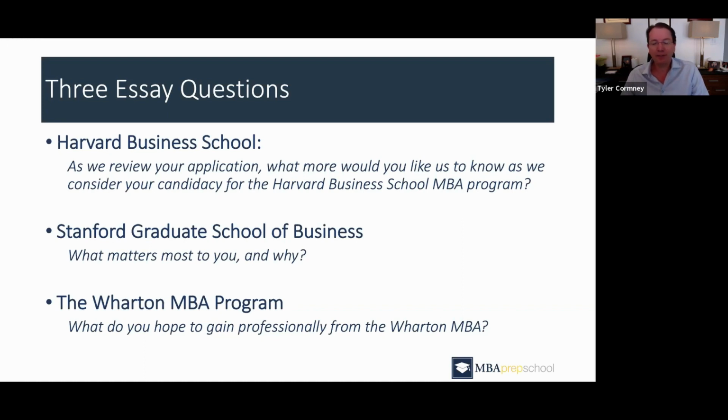Stanford has been asking a classic first essay question for as long as I've been doing this, and that's over 13 years now. They ask what matters most to you and why. We'll talk about how to approach that big one. Wharton is asking you, what do you hope to gain professionally from the Wharton MBA? It's kind of a classic why MBA question, but we'll talk about some of the differences and how to approach and think about that particular essay.